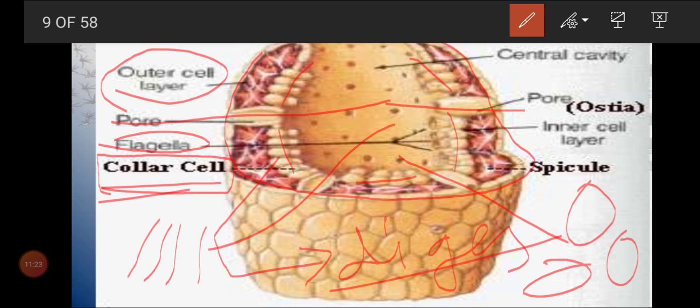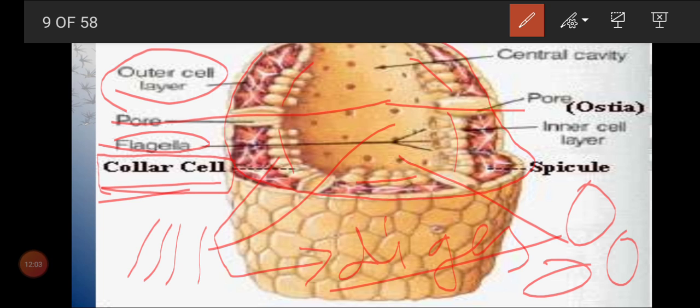So food vacuoles will be there in the collar cells. This food vacuole will help to digest the food like zooplankton and phytoplankton. And after digestion, by simple diffusion, the energy is spread throughout the animal body. And removal of the waste also takes place through diffusion, and respiration also by diffusion. Is that clear, children? So no digestive system, but the digestion is intracellular, within a cell, done by the food vacuole, by some enzymes which are secreted.